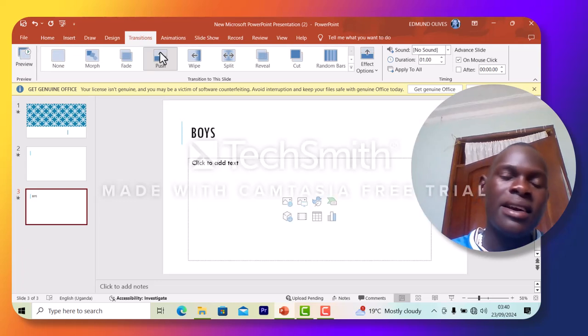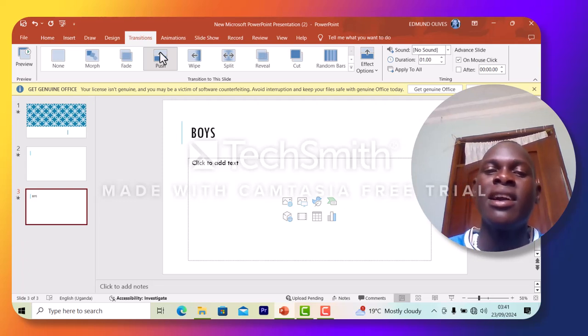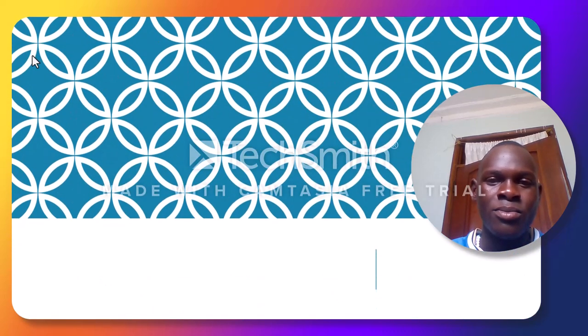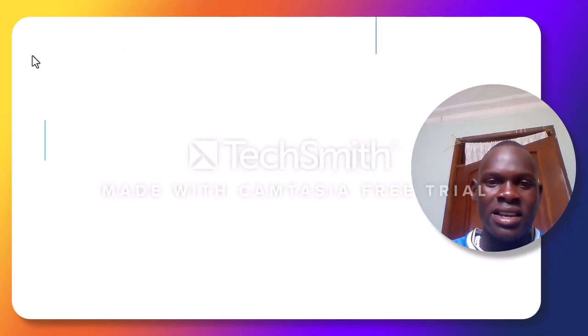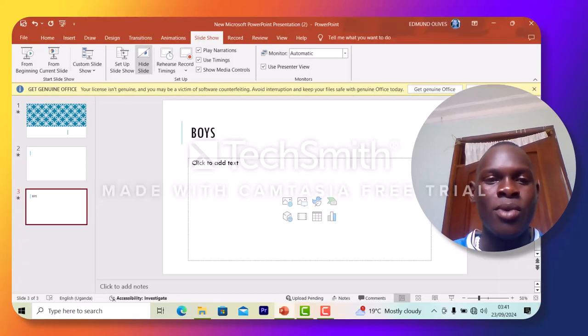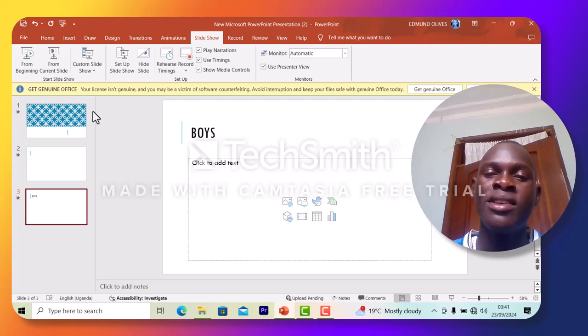Avoid animations or transitions that are so weird, so you may not scare the audience that you are presenting to; it should be something familiar to them. Now you come to slideshow. After slideshow, you apply this from the beginning. That is when you'll be in position to see a lot of changes taking place, depending on how you have made your work. So it is more or less like a practice and perfect way that we can really excel in this PowerPoint.